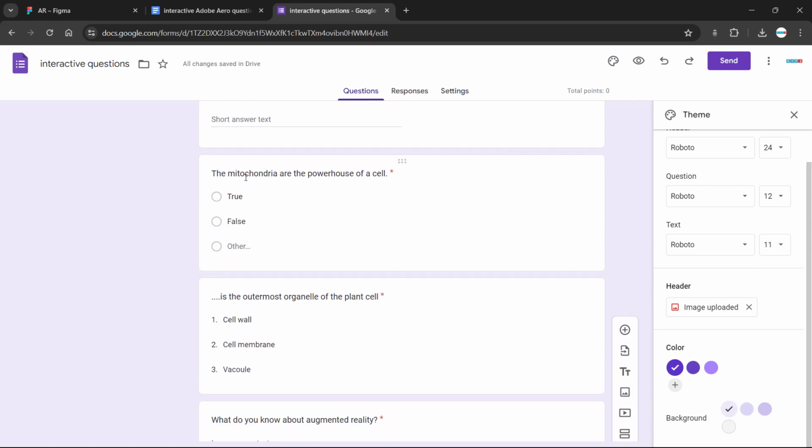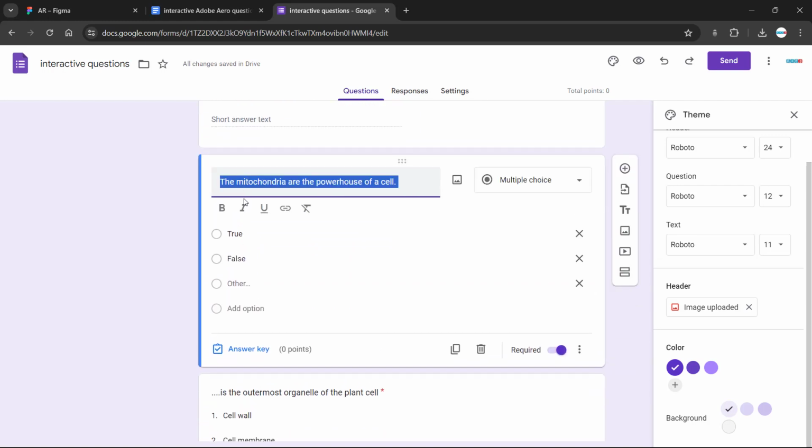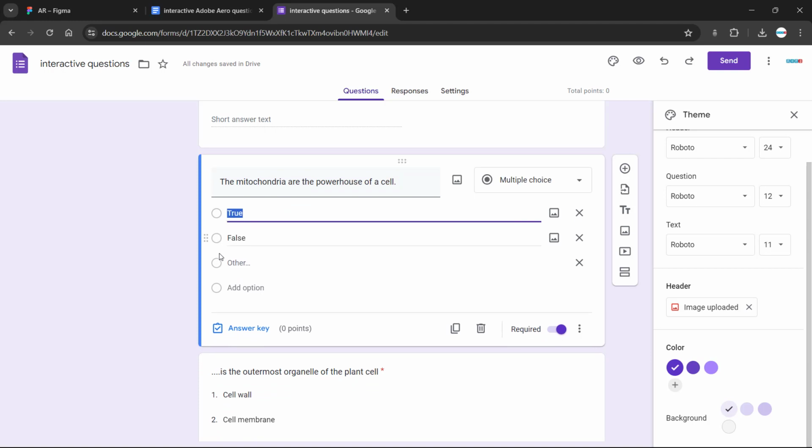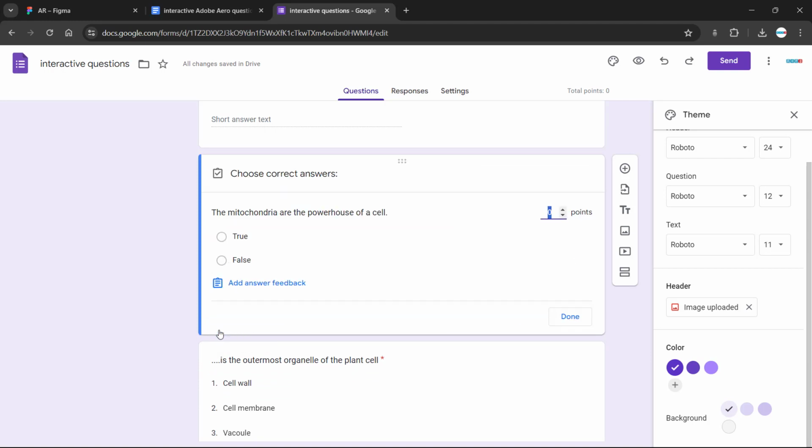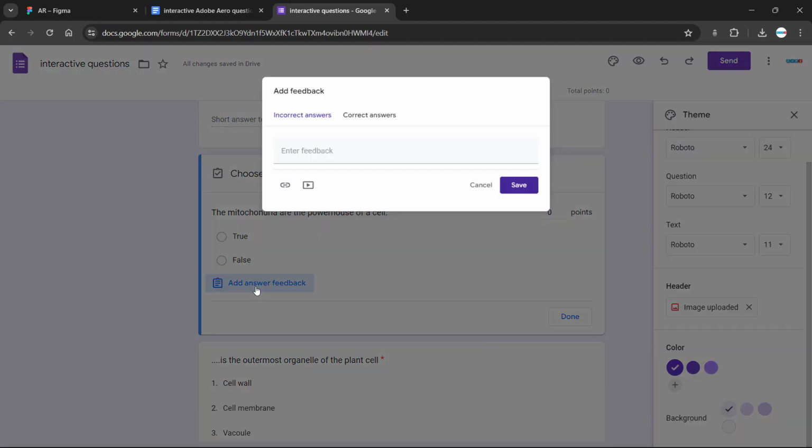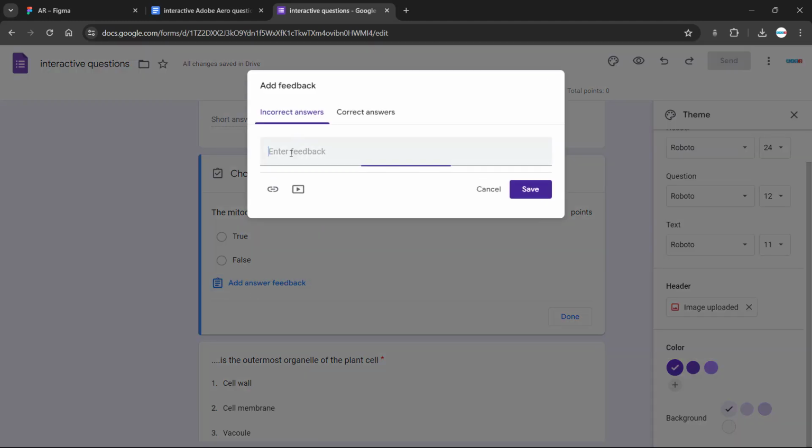Then let's add feedback. For incorrect, let's type: kindly take the experience again.